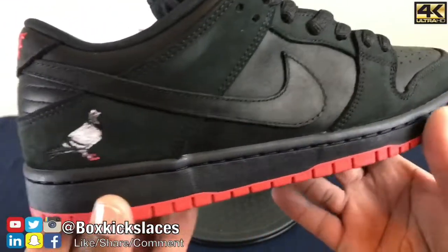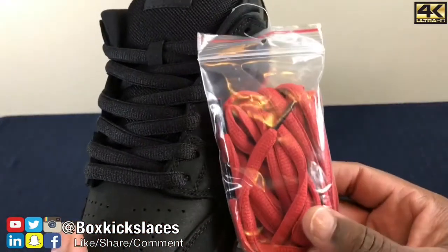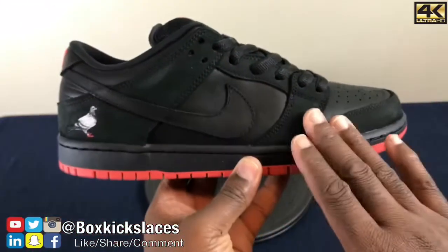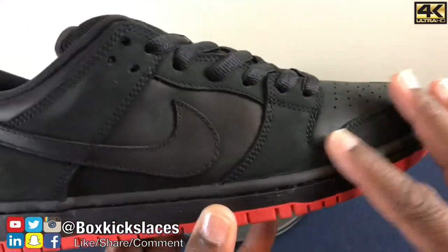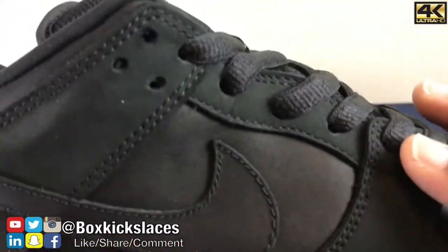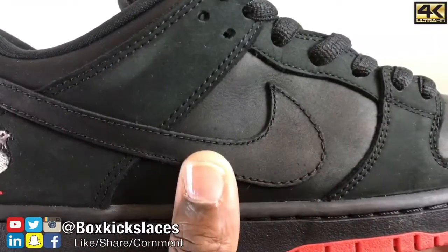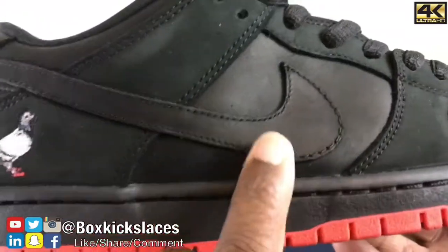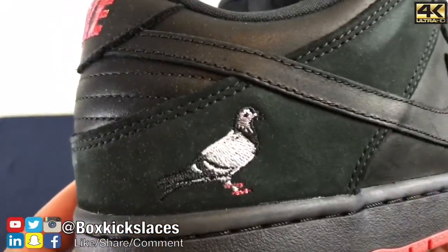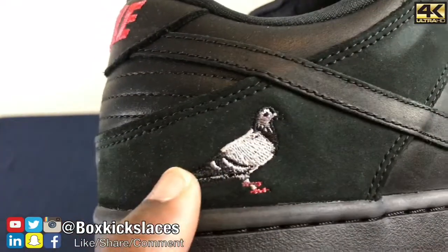This is the black version, and I have to say the details on this are very, very nice. It does come with a second pair of laces. So let's get into the details of it. As you can see, the sneaker is predominantly black. You do have a real short hair Nubuck along these panels. I'm not sure if the camera's picking it up, but it is a real short hair Nubuck. You do have your Nike swoosh that is in all black, and you have the heavy stitching on the outer of the check. Most noticeable, you have the Pigeon logo here on the back panel, which is actually stitched on, embroidered.